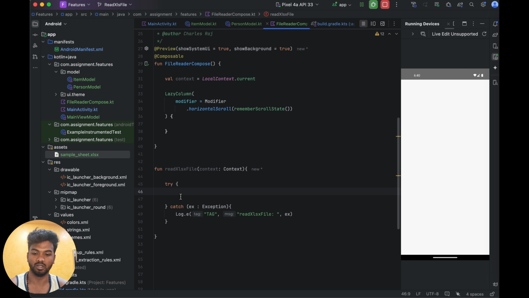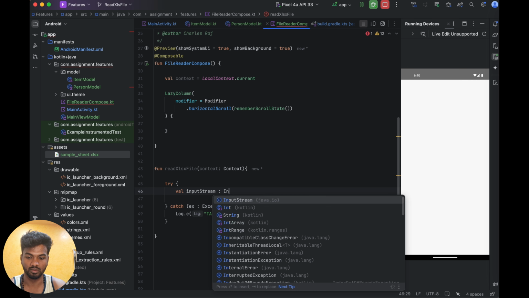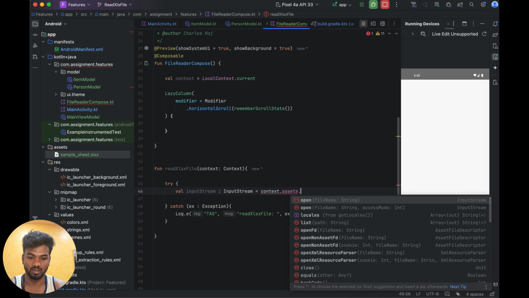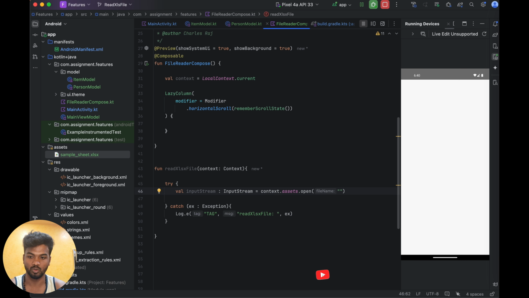Then we are going to take the input stream. The input stream is equal to context.assets.open. Inside this open we need to give the file name, sample_sheet.xlsx. This is the sheet name.